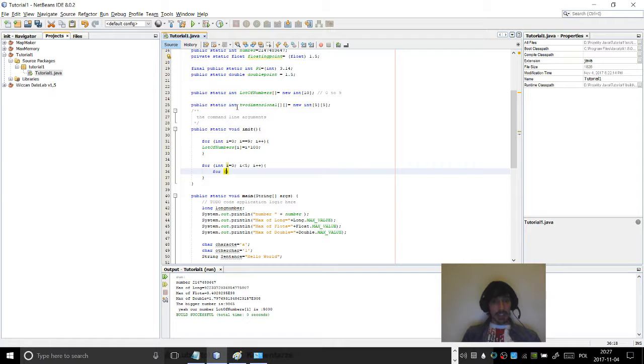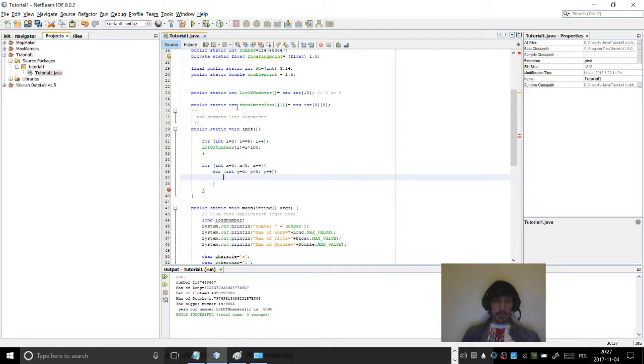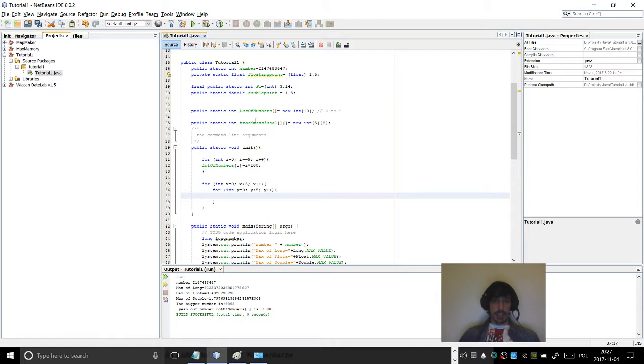And let's write this another time inside, but we can't use i because it's already used, so let's use j. Or let's make this x and y, and let's make exactly the same, incrementing y. So why do we do this? Because we have our two-dimensional table with two parameters.